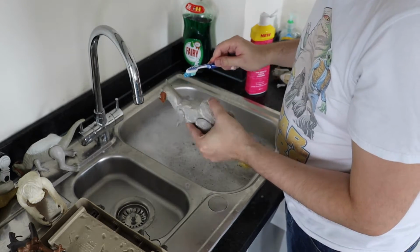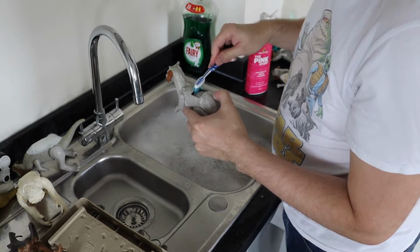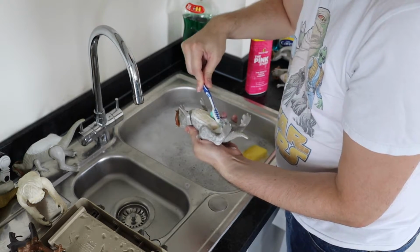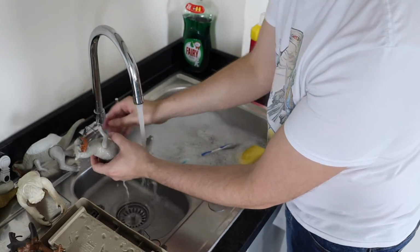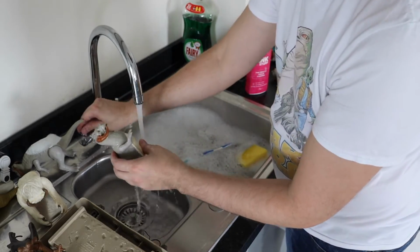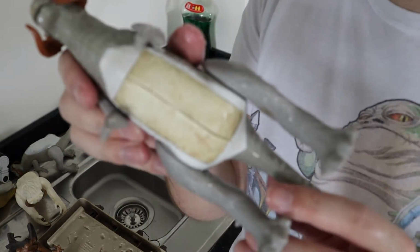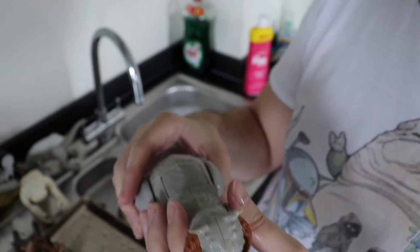Putting a bit of the cleaner on the unpainted bits as well, so it gives it a thorough clean, because this one is very dirty. There we go, right, rinse it off. Can see, I think that's this one done. I mean, there's still some brown spots on it, but you can see it's a hell of a lot of difference to what it used to be before I started cleaning it. So that's worked quite well.